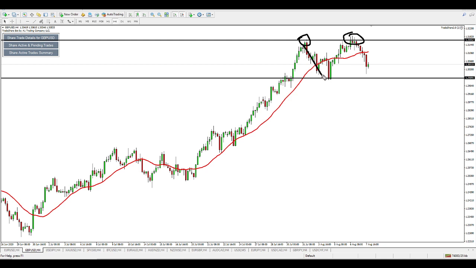Now, we have also entered into a consolidation zone, and as we do that, I think that a similar setup here is in play for GU. If we were to see the break underneath, that would show us that not only has momentum slowed, but it's now starting to go in the other direction. So watching this moving average, we have crossed back underneath it. We've seen that break underneath the 20. We've seen this market double top, and we've seen this market go into a range-bound market after a long run-up.